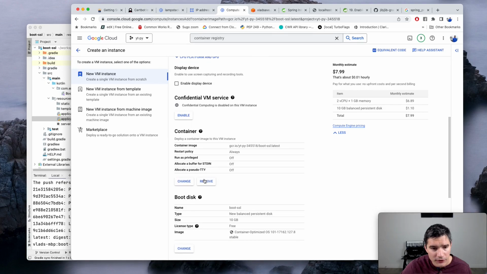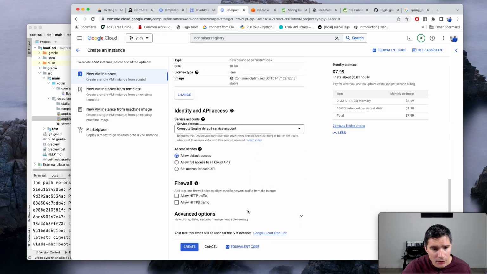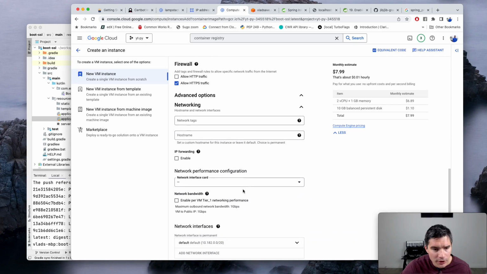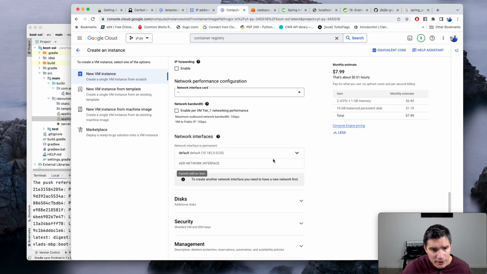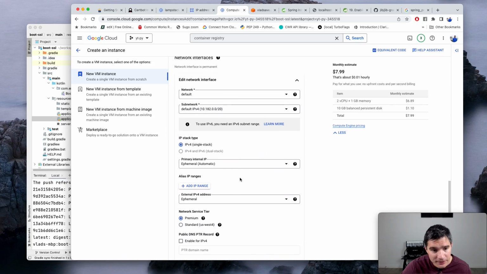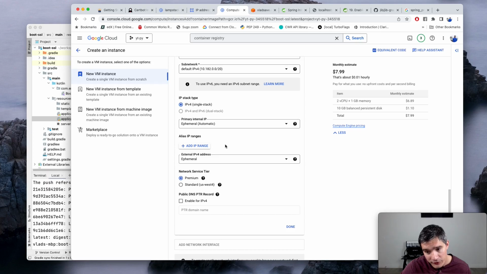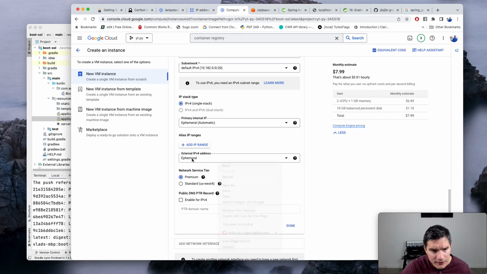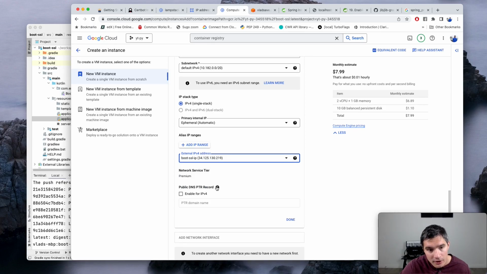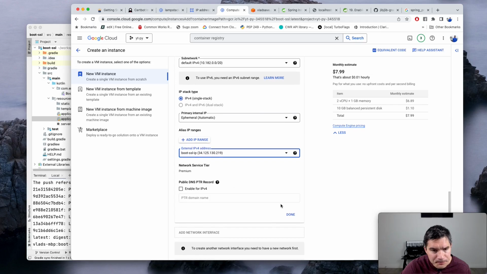Okay, this is good. And now on firewall, we need to allow HTTPS traffic. And in advanced options inside the networking, we need to use our reserved IP that we just released from the other VM. So if we go to external IP addresses, we will see that now we are allowed to assign it to this new virtual machine.